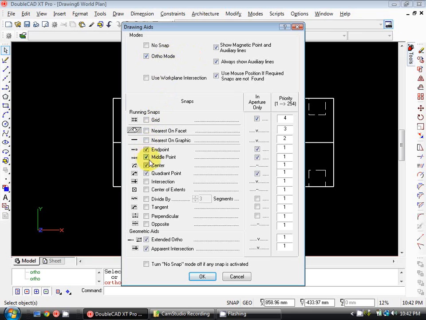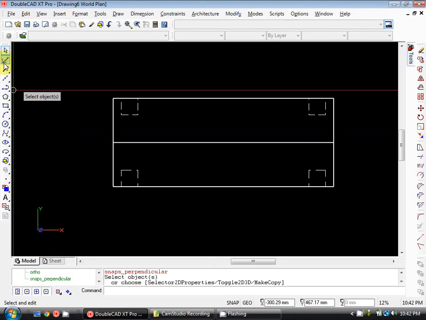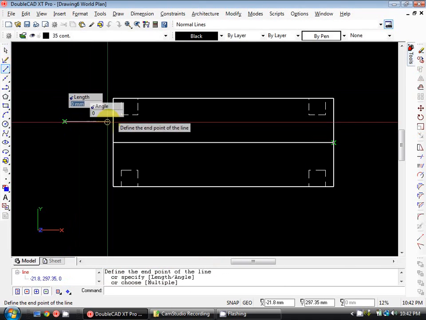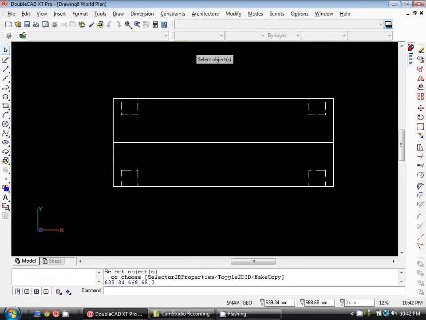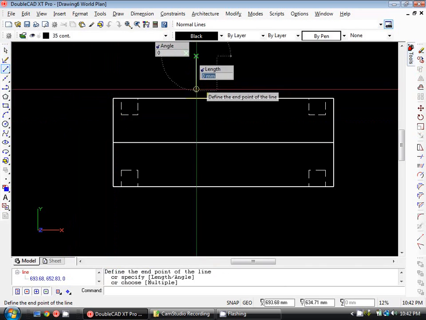The snaps here, when I did that mirror, I snapped to the middle point of the line. An end point is any vertex on a line. So in this corner here, when I snapped, it snapped to the end point because there's two lines coming in and there's an end point there. You can check perpendicular, so if I draw a line from here, I can actually make it snap perpendicular to this line, which is quite a handy thing.